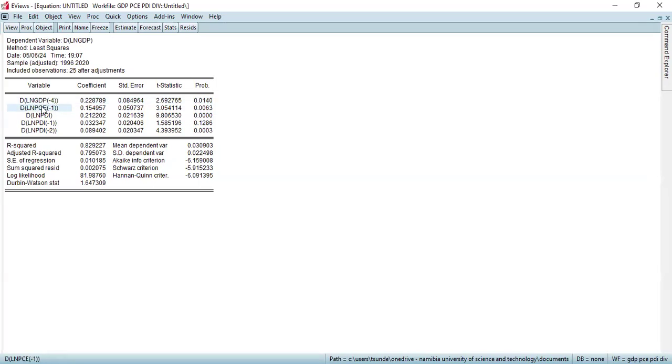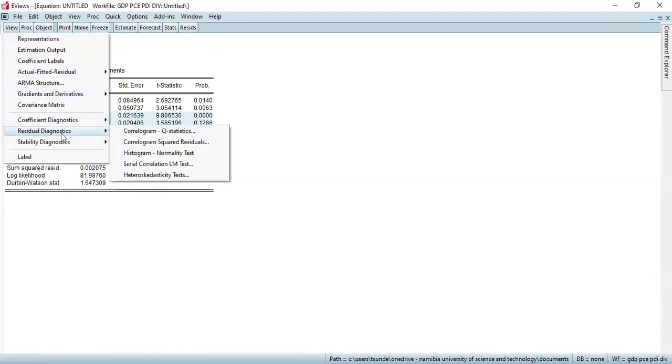C2 is equal to 0, right? You can test whether this Granger causes, and it Granger causes because it's significant. Then PDI is C3 is equal to 0. It Granger causes because it's significant. Even PDI, you can see the three PDIs, two of them are highly significant, while the other one is marginally significant at something close to 10%. So this is also Granger causing GDP. Maybe we can quickly do that so that you see what I'm saying. So this is what you use to do your Granger causality now.